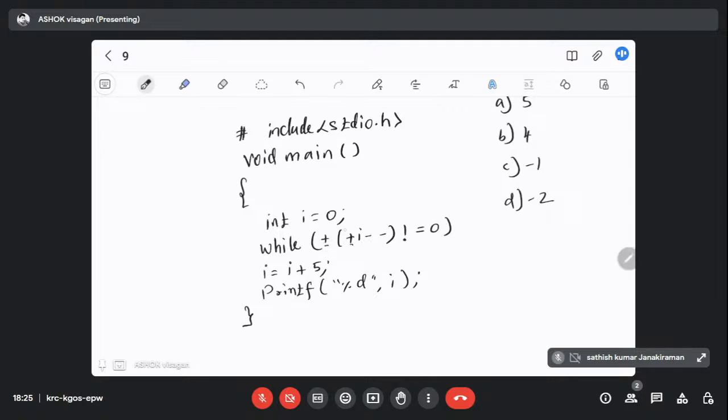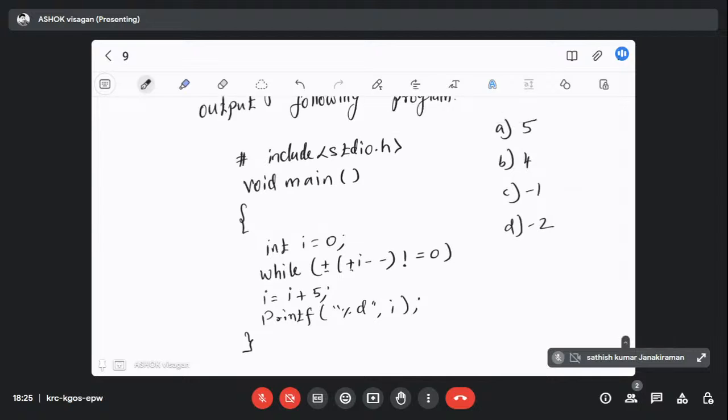So i minus means the i value is 0 now, and 0 minus 1 is -1, so not equal to 0. So here the i value equals 0. Then the loop will break.